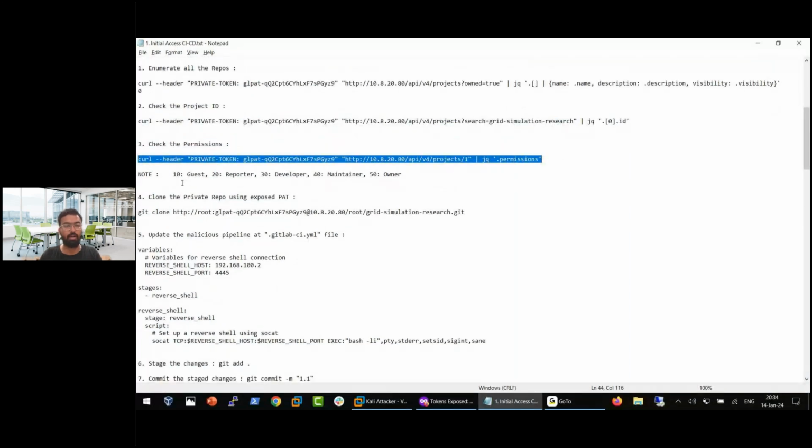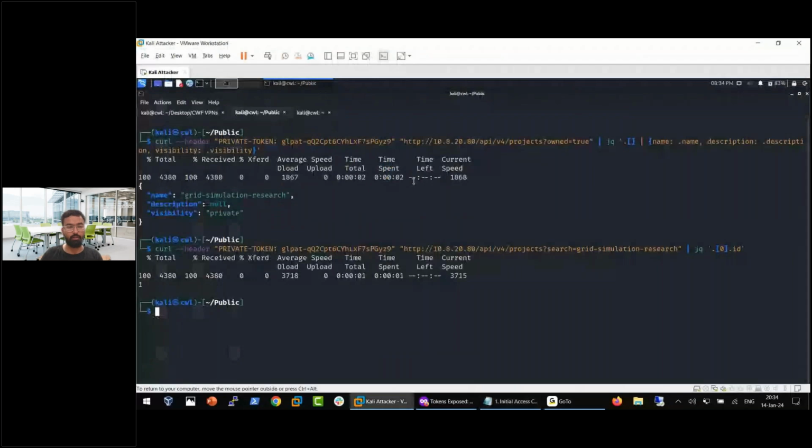As mentioned, 10 is for guest, 20 reporter, 30 developer, 40 maintainer, and 50 owner. I will run this command here, and based on this project ID I have added one in the backend. This means we will be sending a request to this location to check what permission I have.